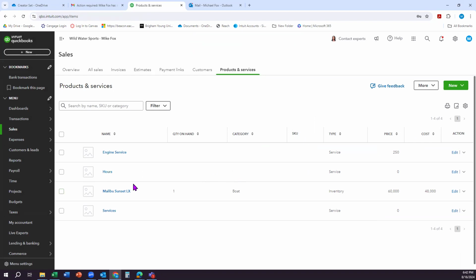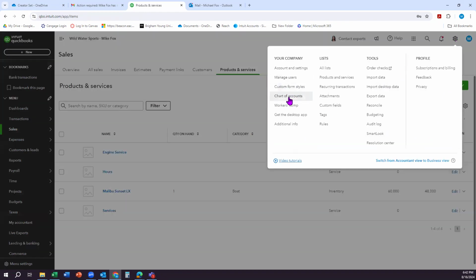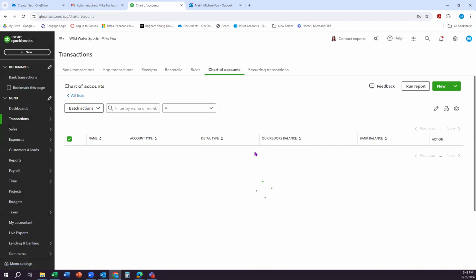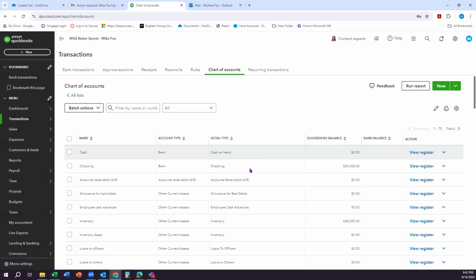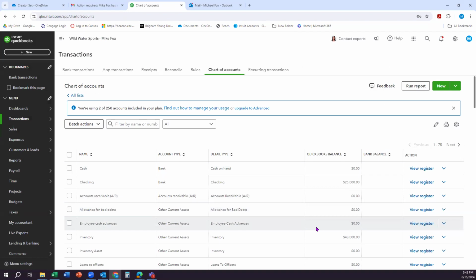So you can see now we have the Malibu Sunset LX in there that we've created, and we have the engine service. And if we look at our chart of accounts, so I'll come back here to our chart of accounts. You'll see that we now have, oh, whoops, right here under inventory, we have an inventory of $48,000.